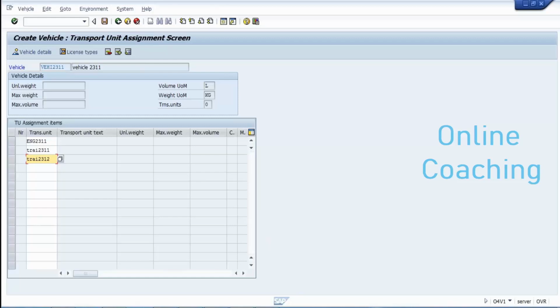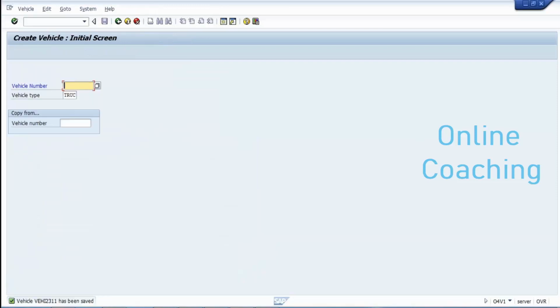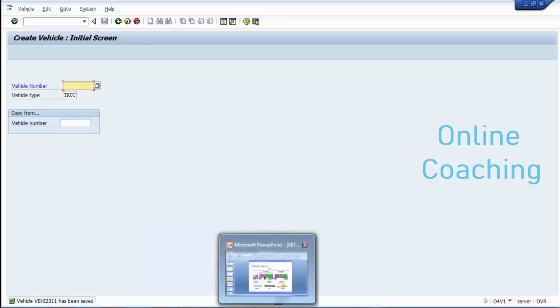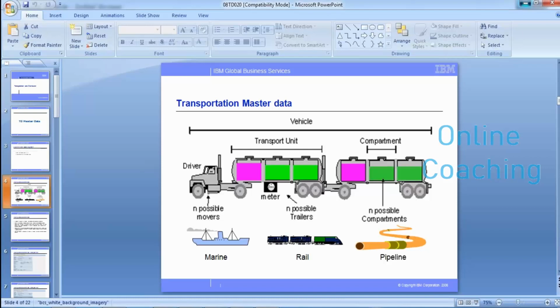That's it. Enter. See, the weight and all those things are already calculated by the system by default, because we have already given all that information in the transport units. This is just totaling it up. Okay. I will save it. Now I have created a vehicle with one engine and 2 trailers with 3,000 liters capacity.